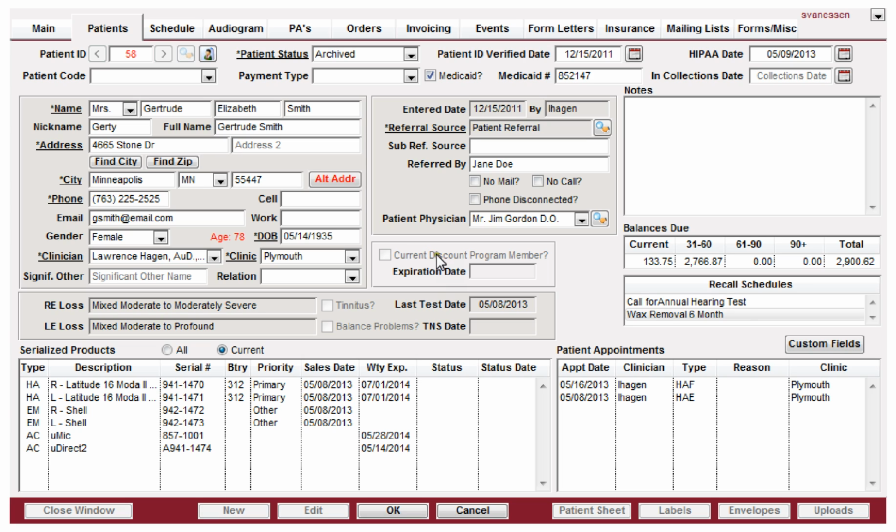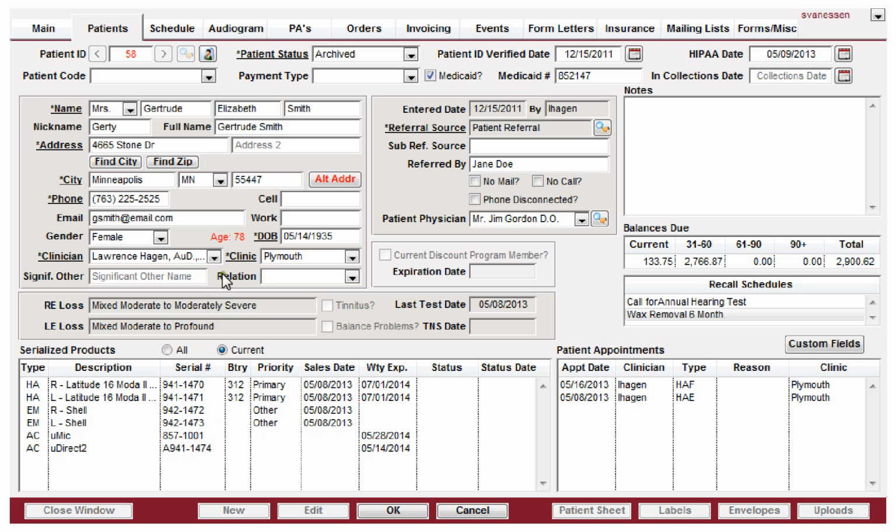Another type of discount program that you can define in the system is not necessarily for a patient, but some clients will define a discount program that applies to a specific hearing aid, and so you can also manage that information out in administration, where you can define discount programs and what type of discount program it is.